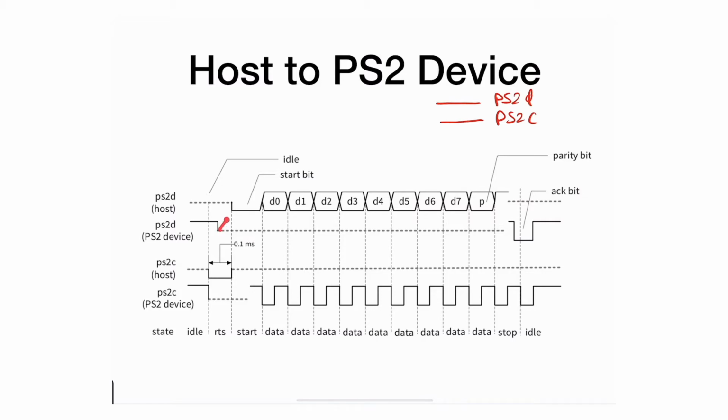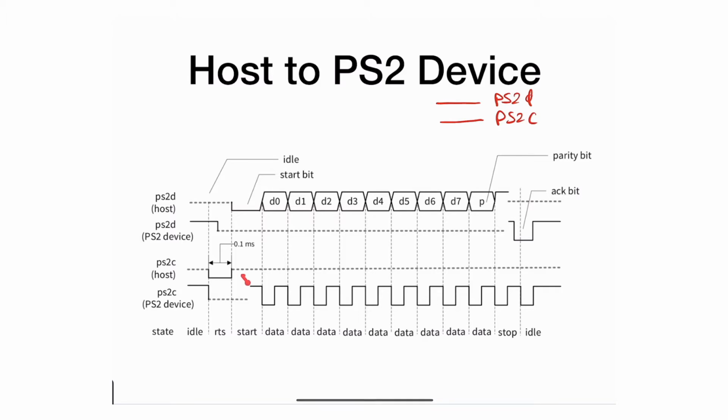And at that point, the device actually takes over. During that time, it starts by setting the data line to 0, and this indicates a start bit. And at some point, the device takes over the clock again, because remember, the device is the one that generates the clock, not the host. So the host just takes it to 0 to indicate, hey, stop everything you're doing because I want to send you something. And then it releases it back.